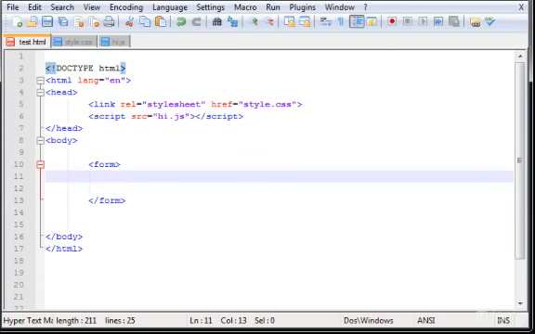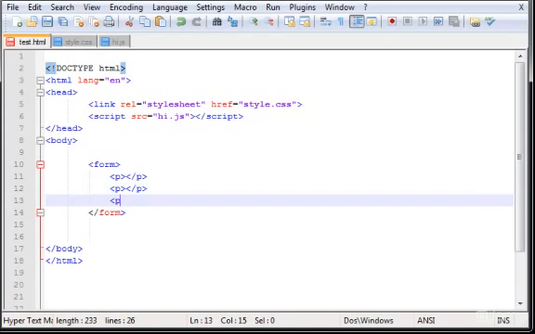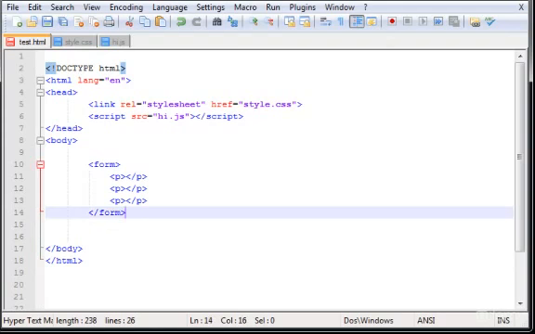in here, and let's create 3 paragraphs. This is where I'm going to put the inputs. I'm not going to put a fancy form right now, because this is just for a very simple example. And in here, the first thing I want you guys to type is 1.